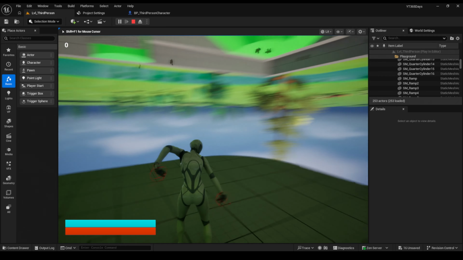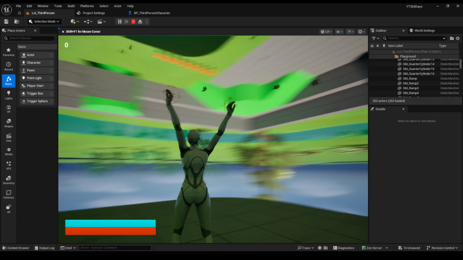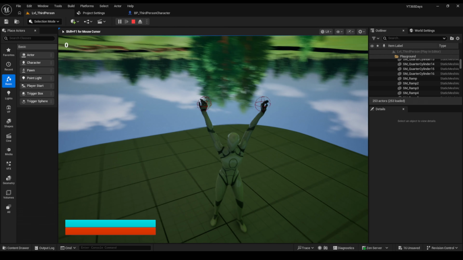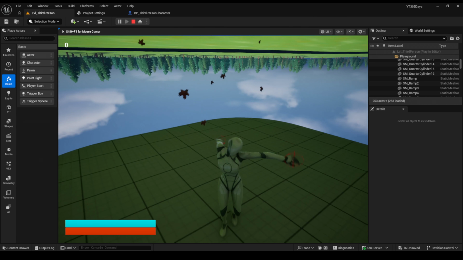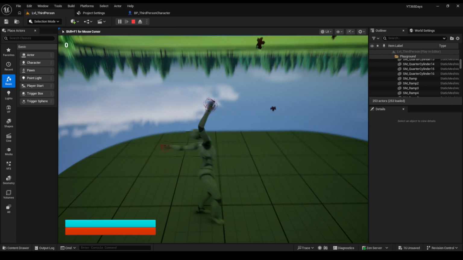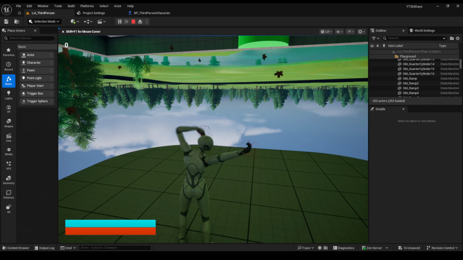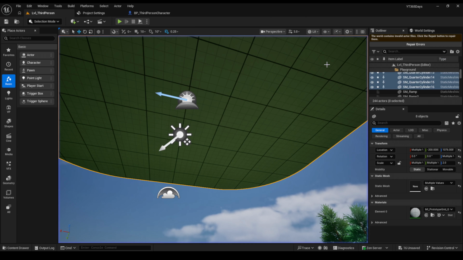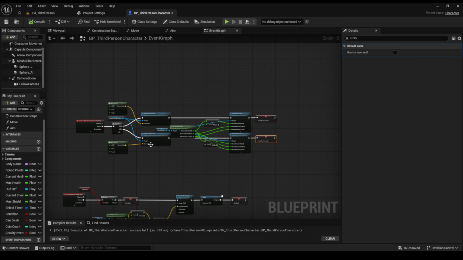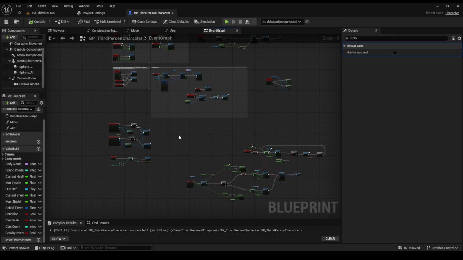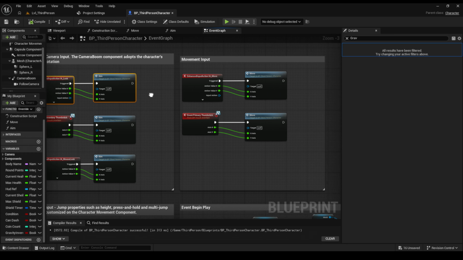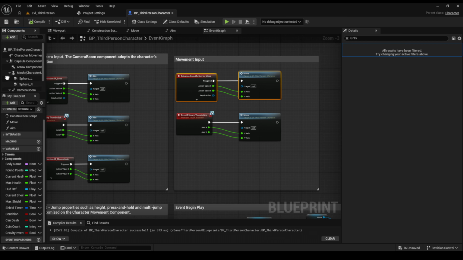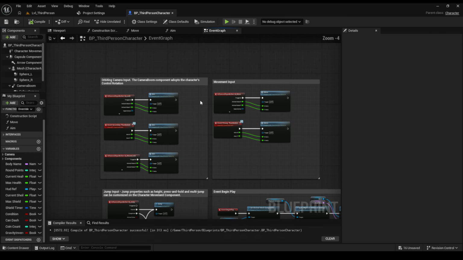So as you can see, the camera's flipped for us, and we can see the camera. But you'll probably notice that when you want to look left or you want to look right, the controls as well are all inverted, so it throws you off a little bit. There is a fix. So if we come out of this now, and we go to our third-person character, what we want to do is we want to find where we control our look and our movement.